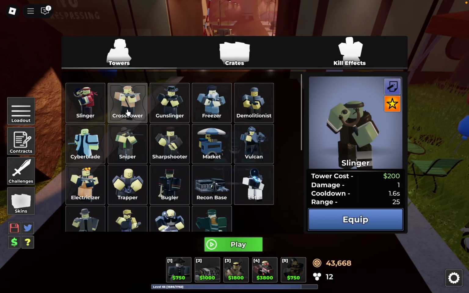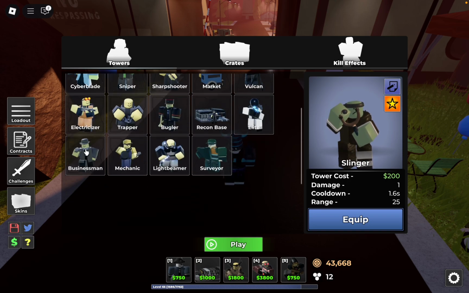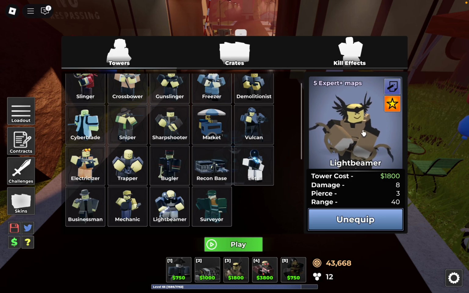They did say there are 5 total tier 5 upgrades, so there's 2 for Slinger, 2 for Electricitizer, and 1 new one for the Lightbeamer. Those are the 5 new ones coming out. Now it's time to see what this game is like with the quote-unquote rebalanced aspects.